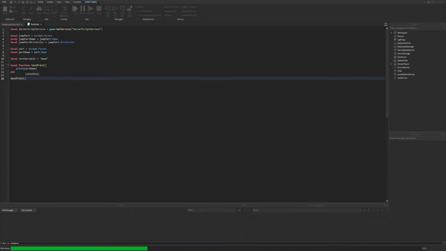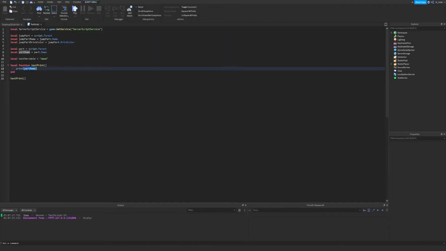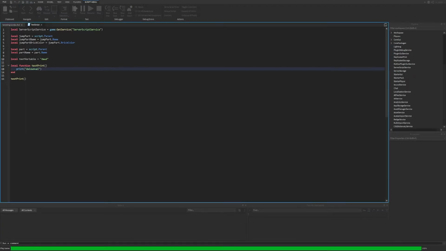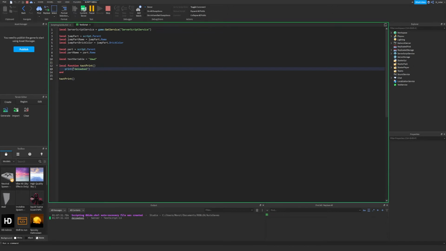Let's run our game now after we're calling the function. So now we can see the word jump has been printed out. The reason that the word jump has been printed out is because the part name is jump. Just for further example, let's just go ahead and throw in a random string in there and we can see that's also been printed out as well. We can click that and we can see, yes, this has been printed out. So what we just did is we created a function and then we also called the function.